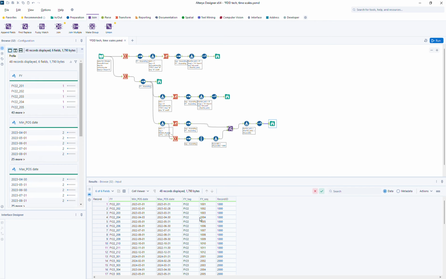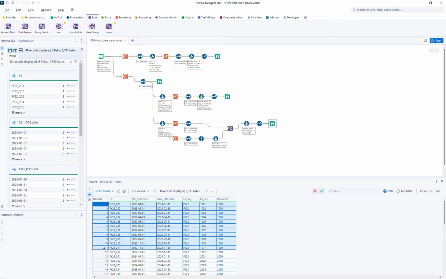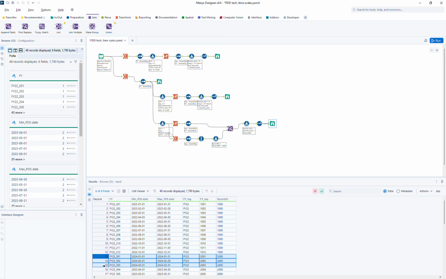So you see here you can have the month for all the FY22, you have 1001 to 1012. So similarly, you have the 2000 in here as well.